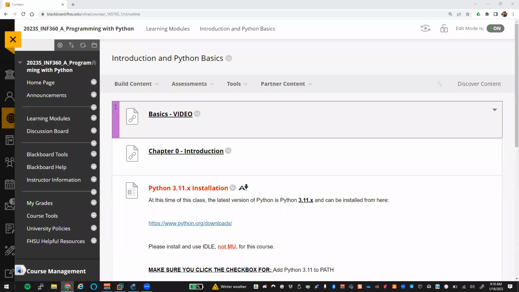So first week, we're going to go through the introduction and the Python basics. Obviously, we didn't have a class on Monday, so I'm going to try to cram this all into the first day. Don't really have a choice, right? At least trying to get you set up with the environment and everything that's inside of there.